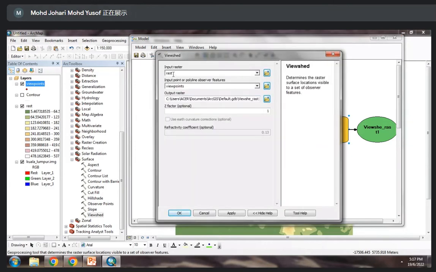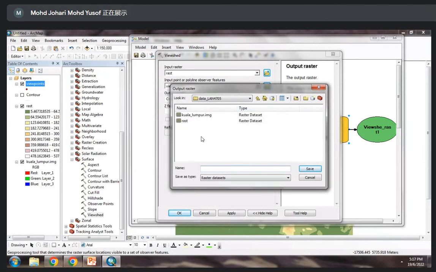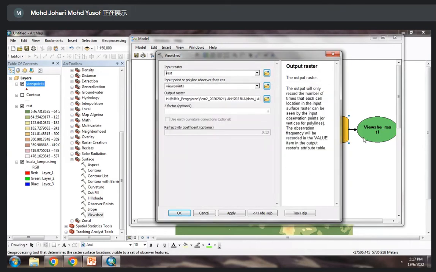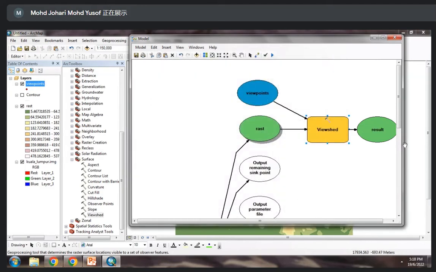So I have my raster and I have my viewpoint here, which is this point. Now where I want to save it, I save it here and I name it as result, for example, and I save it. Then others are optional. Once I've done it, I click OK.